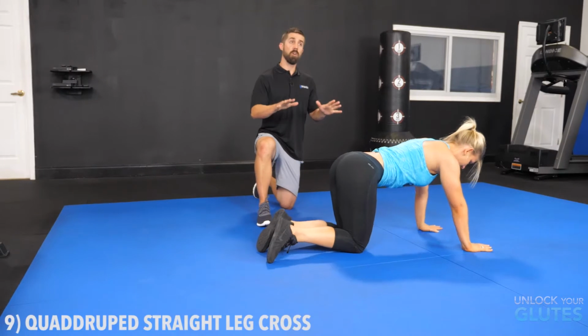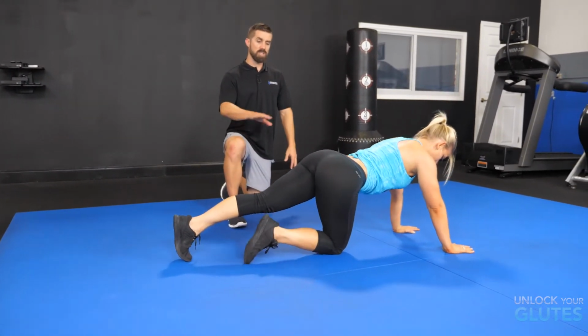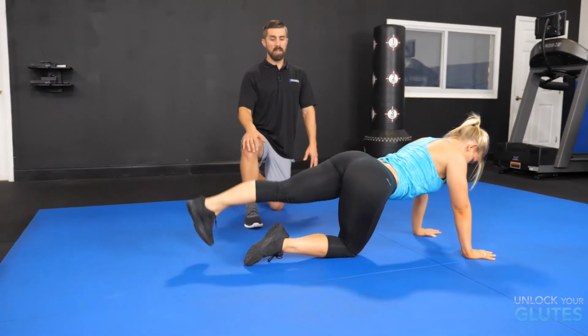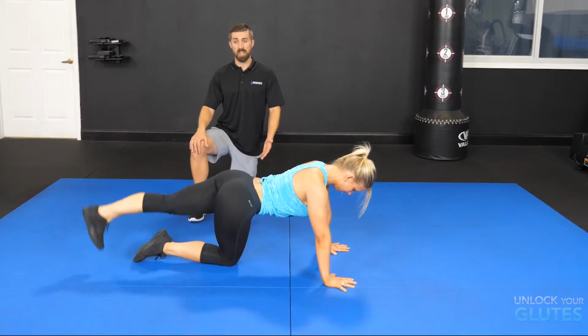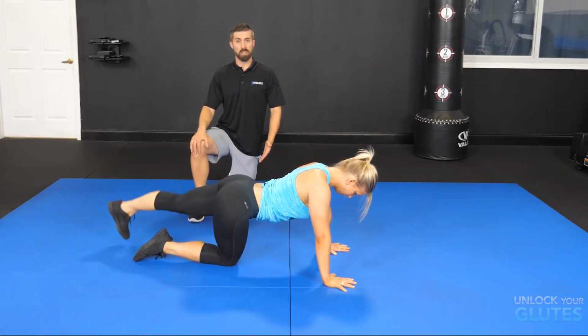All right, let's move into the ninth exercise, which is a quadruped straight leg cross. So flip on over, all fours position, hands under the shoulders. Now take note of this one. She's gonna extend one leg back and she's gonna cross over, counting 30 reps per side. This is done pretty quick. So it's a straight leg cross.